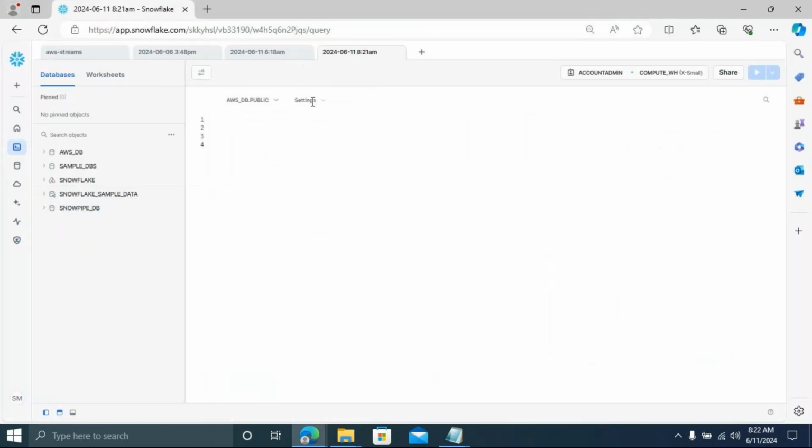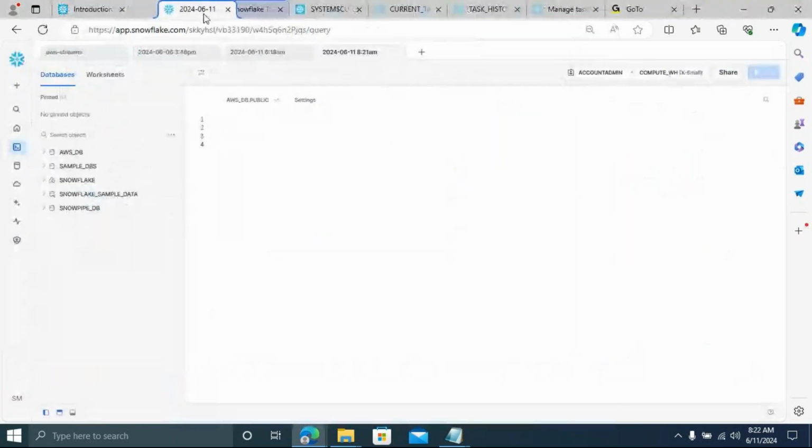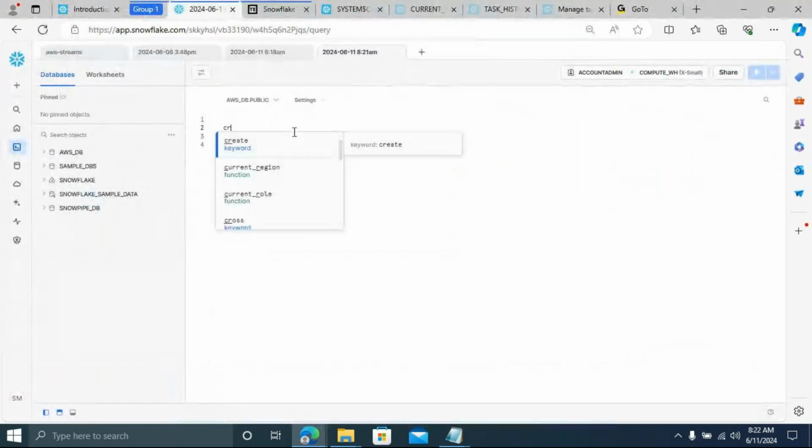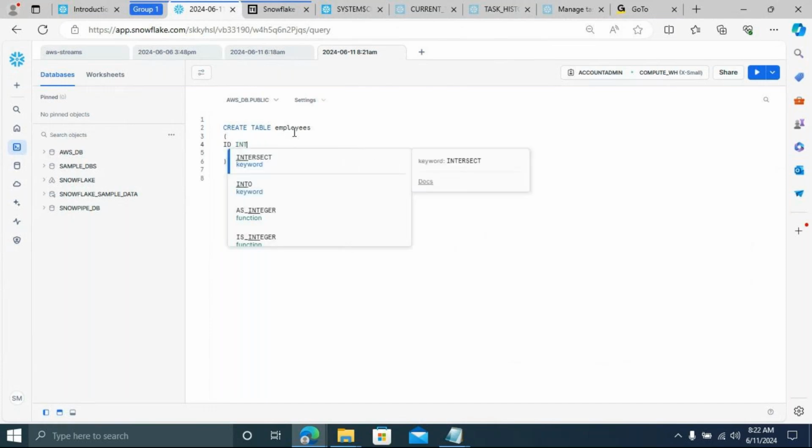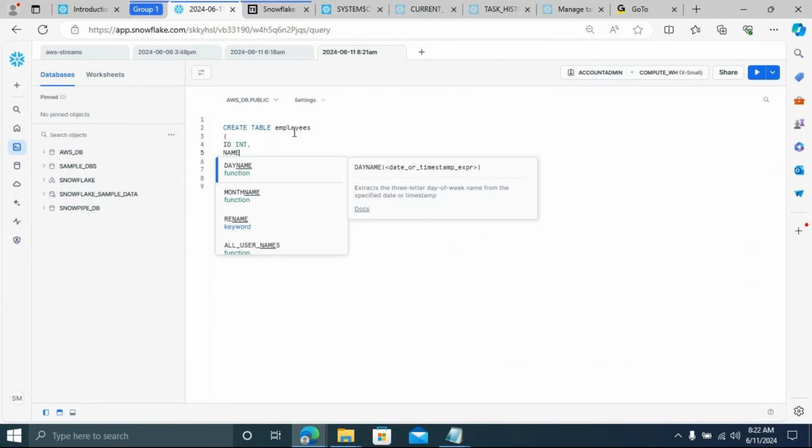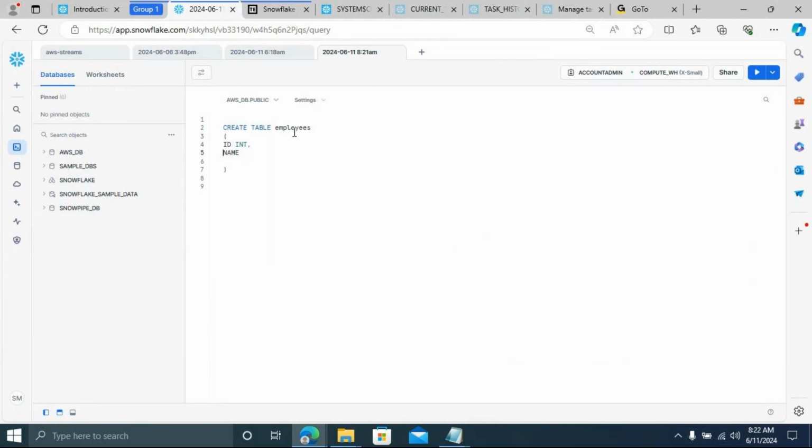Create table employees with one column called ID, int, first name, varchar, and last name, varchar of 255.